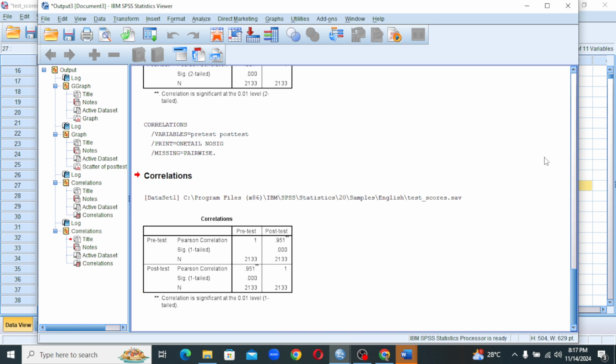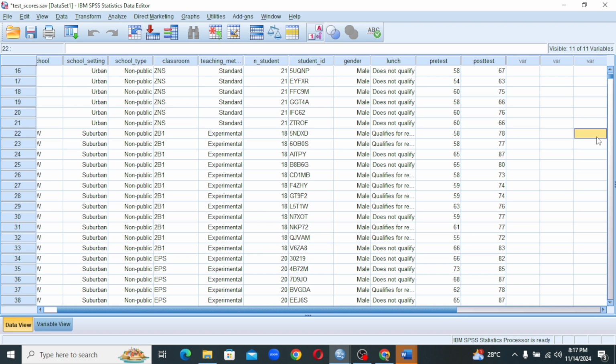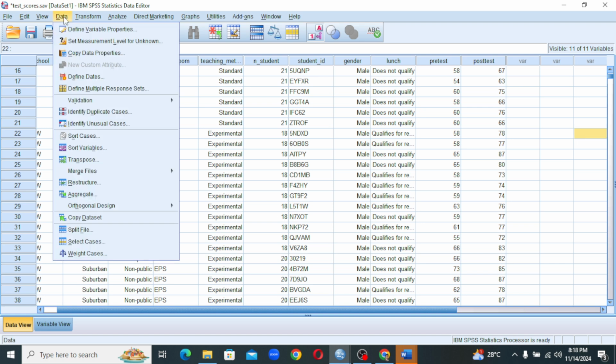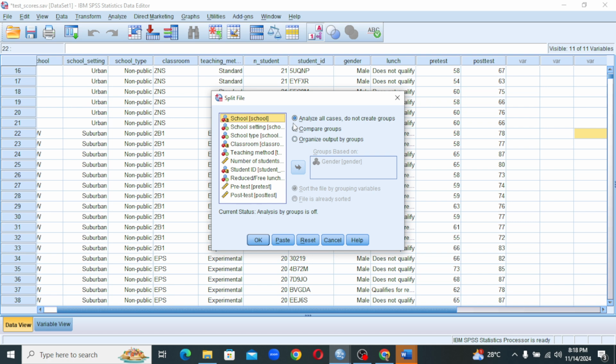Next thing we will be discussing is how to analyze with a grouping variable such as gender. For that we can use this data set, and prior to analyzing we have to split the file. So we will be selecting Data, Split File, and you have to select Compare Groups, and compare groups based on gender.